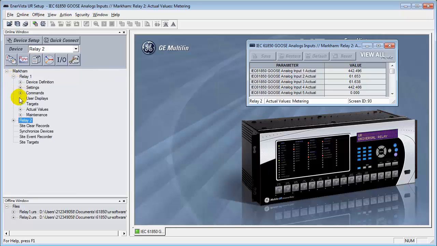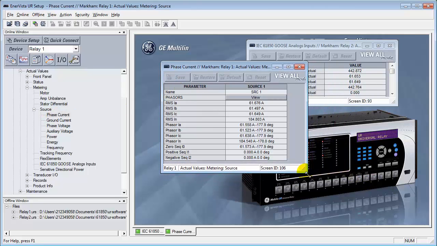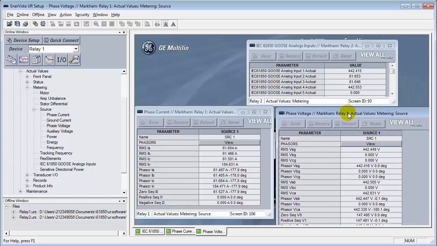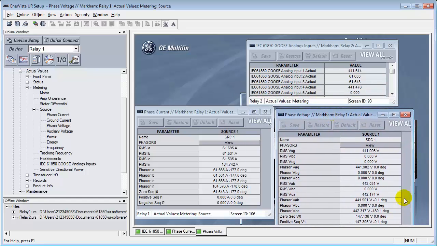From the subscriber, let me show you the meter values that correlate to this. So from relay 1, the phase current, so this number matches this number, and for the voltages, so this voltage matches this voltage. So Antoine, could you adjust the current and voltage for me, please? So this is from relay 1, and this is what's being published over to relay 2. You should see them both changing together, and very quick. Fantastic. This concludes the analog portion of the Configurable Goose. Thank you.